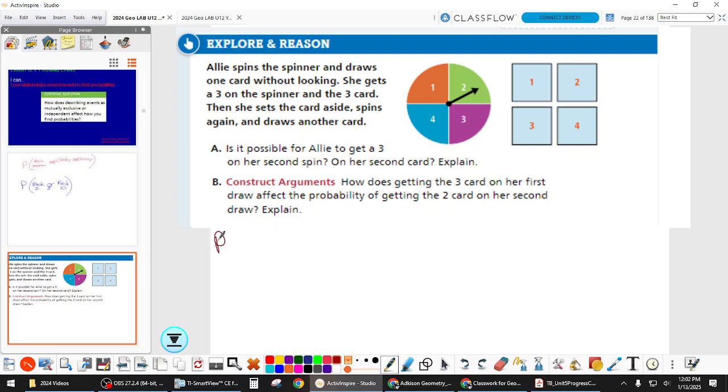So here's what we would be looking at if I asked you a probability. It would say on the spinner 3 and 3. That's how it would be in our parentheses for the probability statement. But first of all, is it possible for her to even do that? Could she spin a 3 and then spin again and get another 3? Yeah, everybody's saying yes. Okay. How about the card?